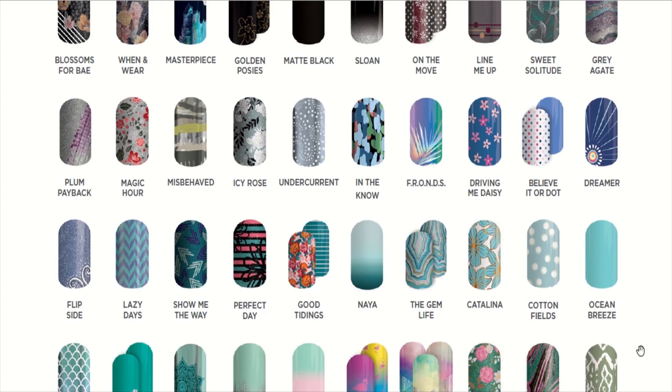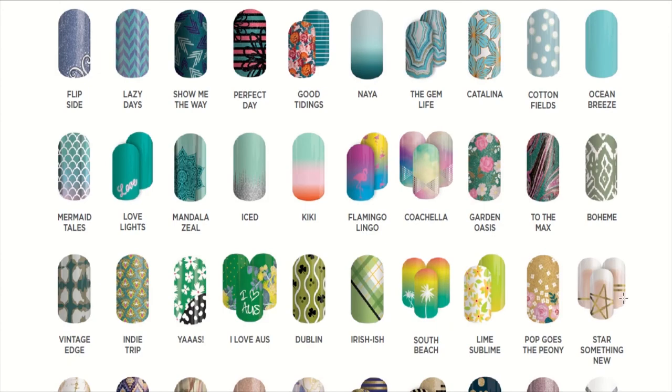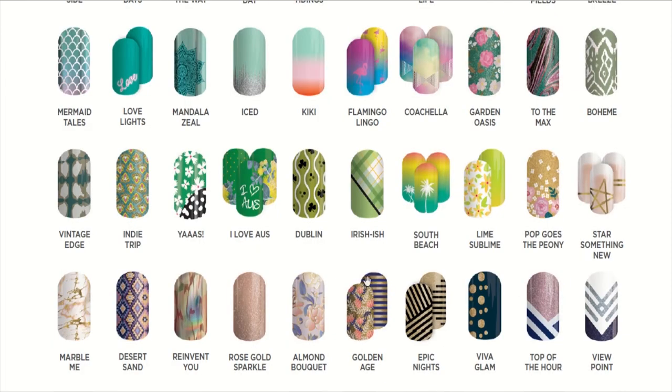So here we have some, okay, I'm going to point out a couple of my favorites that I really like. I'm a gray person, so I really like this one because it's got a little bit of a metallic shine to it that I like. What else do I like? This one, I like if it just had this. I'm not a huge fan of this little part right here, but if it just had that, I love that.